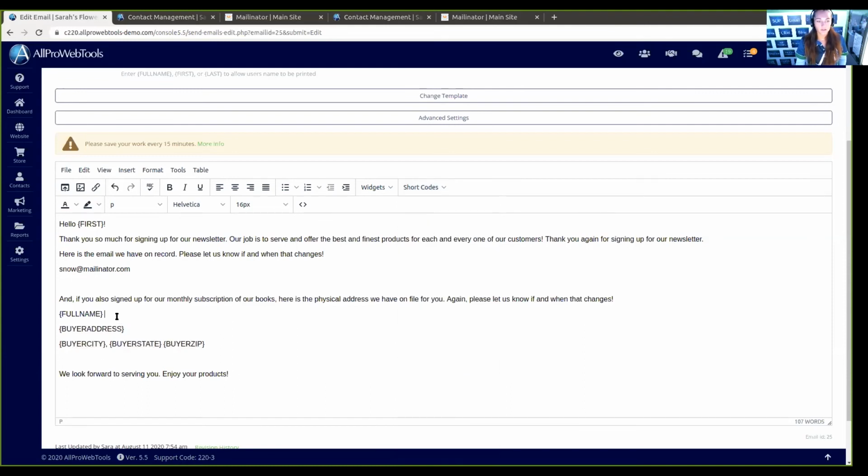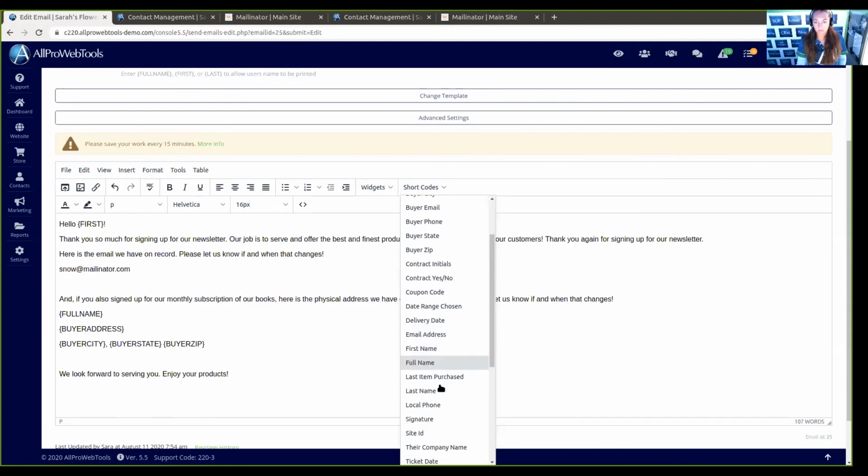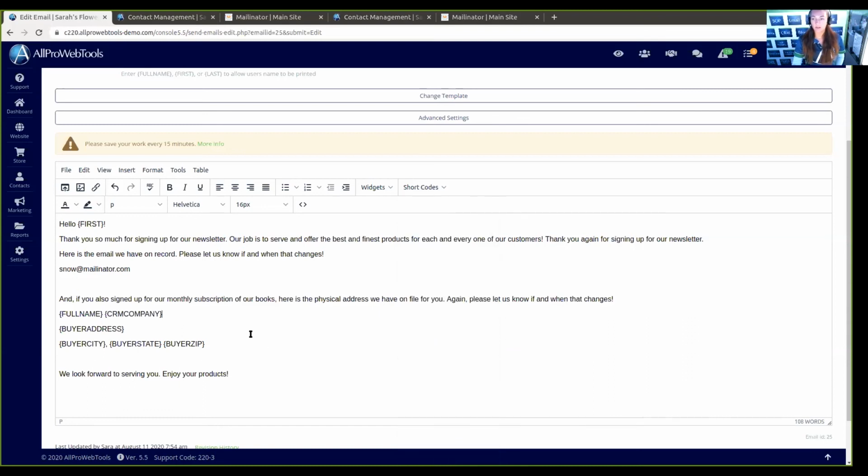Let's say that after this full name, I wanted to put the shortcode of their company. Here I can hover over shortcodes and click on the drop-down box. And I can scroll down to find their company name. So if we have their company name on file, it will automatically generate that right here in the email that sends to them.